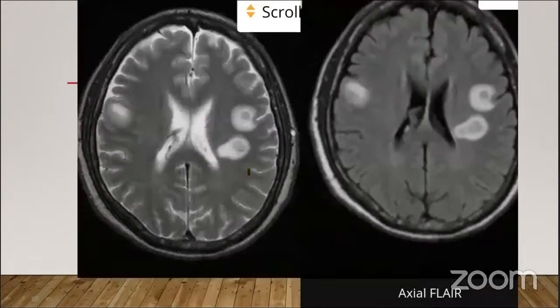But we have the MRI of the same patient as well. You can see on an axial T2 screening MR that we have 3 lesions over here, 2 on the left side and 1 on the right side. So which hemisphere would you localize these lesions to? I mean, frontal or parietal?